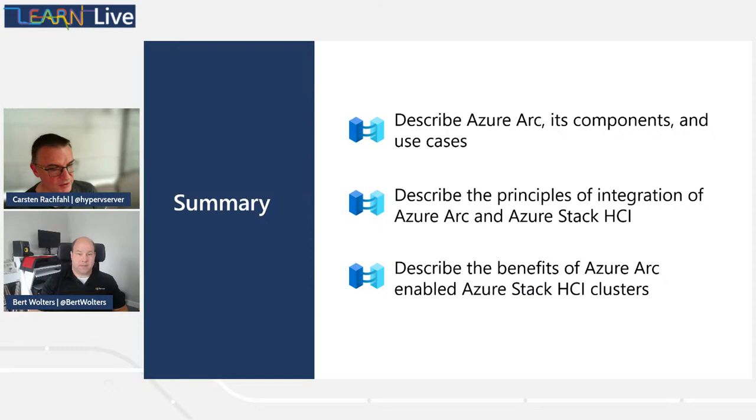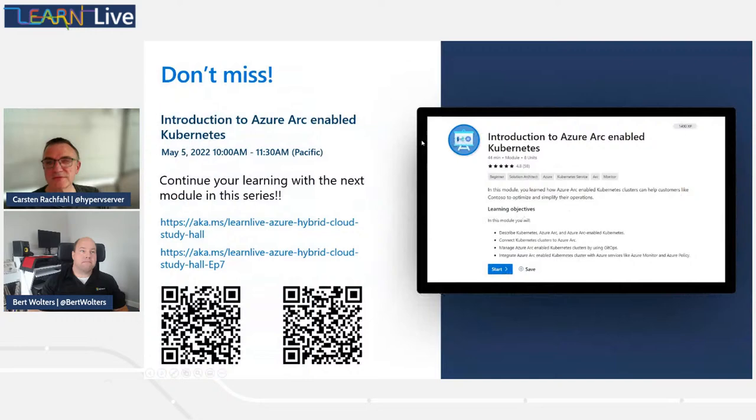So let's go back to Laurent and let's promote the next session, right? The next session is a whole introduction series to Azure Arc enabled Kubernetes, and that's something I'm very interested in because it's tonight, as you see. So this evening, we see the U.S. Pacific time, so Redmond time in essence, in Germany and in the Netherlands it should be at 7 p.m. Central European time. Oh, thank you for that, Carsten.